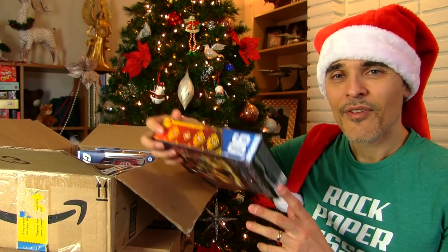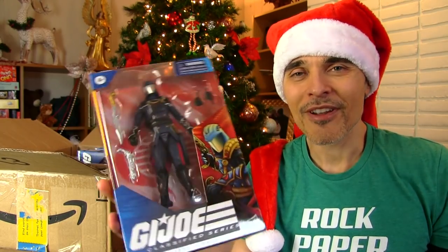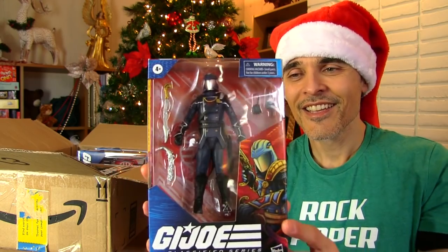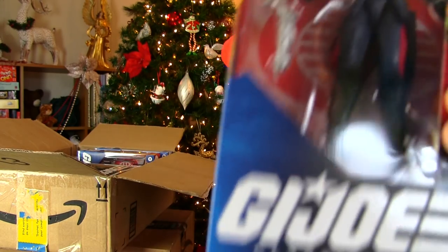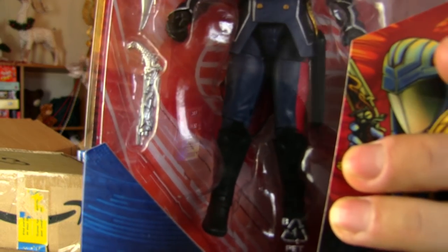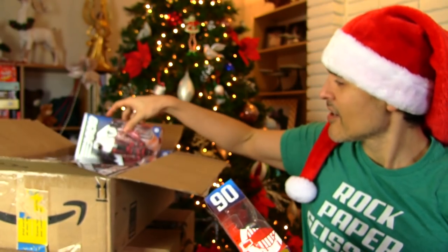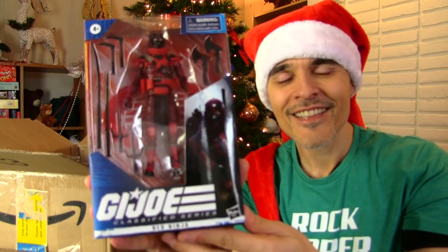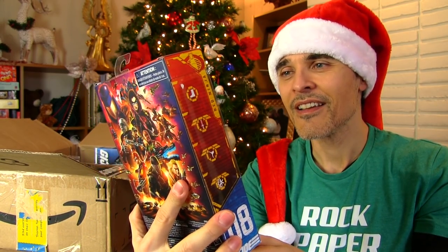And we're going to start off with some G.I. Joe Classified. Got the Cobra Commander now, one of the few that I was missing from Classified. So we've got old Snake Face, who still looks like a fish, even in person. And then we've also got, ooh, I think this guy is rare. This is a Red Ninja right here.